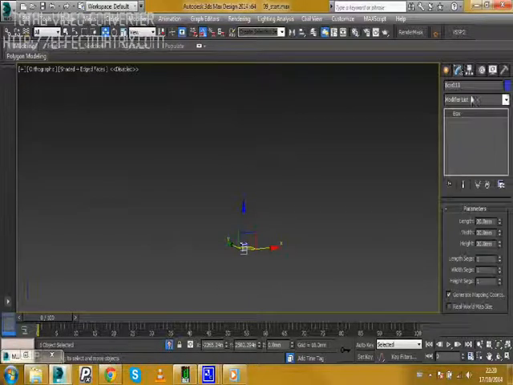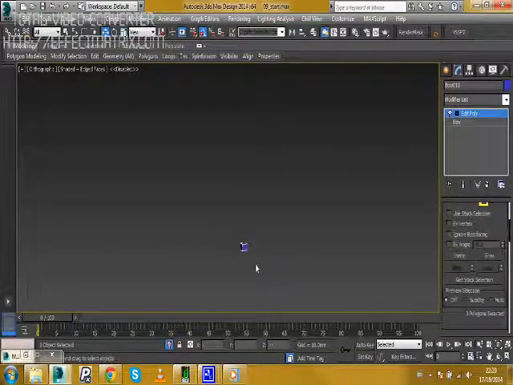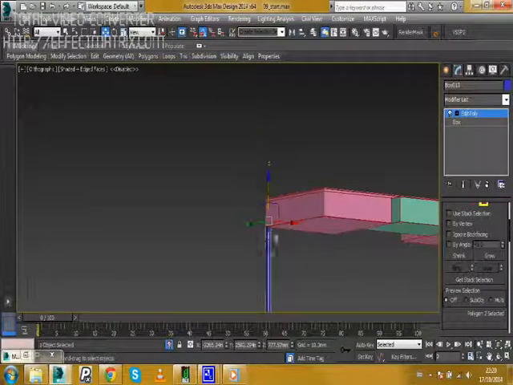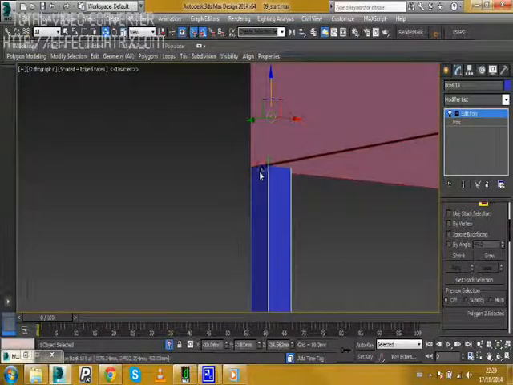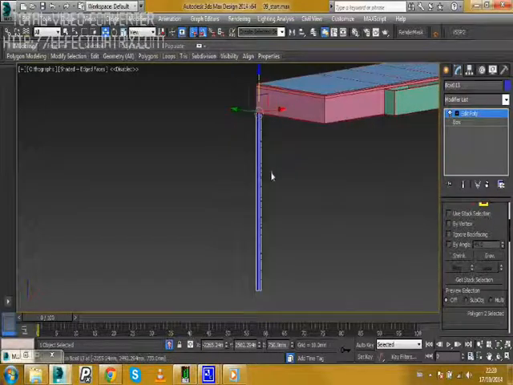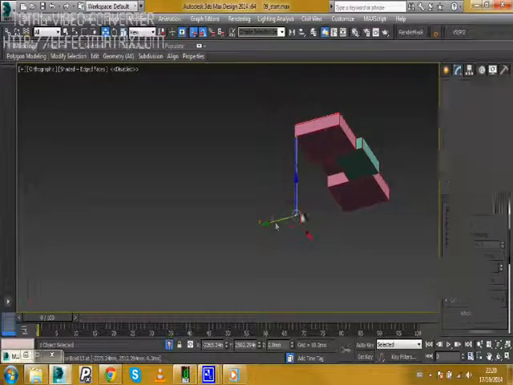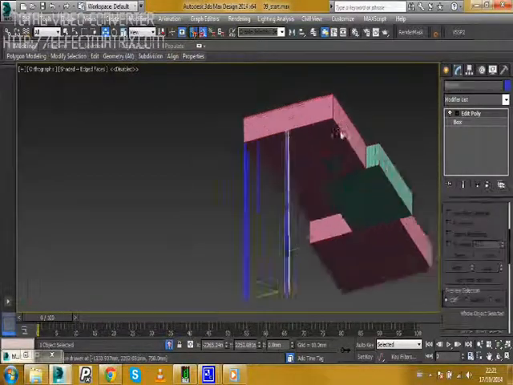And if we apply an edit poly to this, select polygon, we're just going to pull the top face just up. We can turn on our 3D snap here and just snap it to the bottom of the table. So I'm just going to copy this along as an instance.